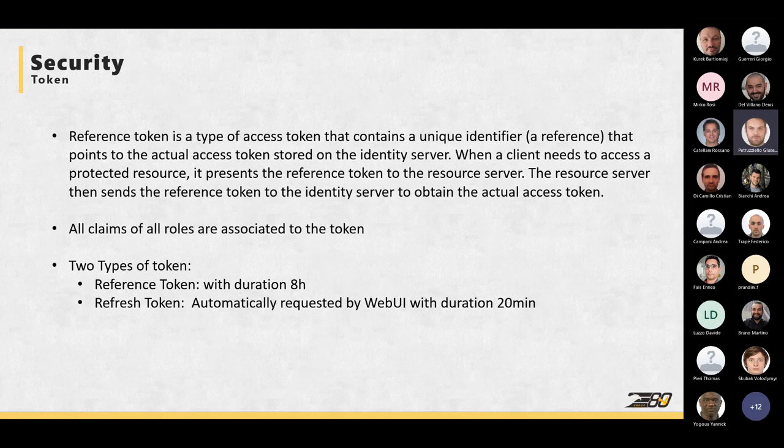So the OAuth 2.0 protocol gives the possibility to associate one or more claims to the token. Specifically, the claims associated to the token are the claims that are in the system, associated to the roles related to the users. So we have users that have different roles, and different roles have different permissions. The permissions have different claims associated.